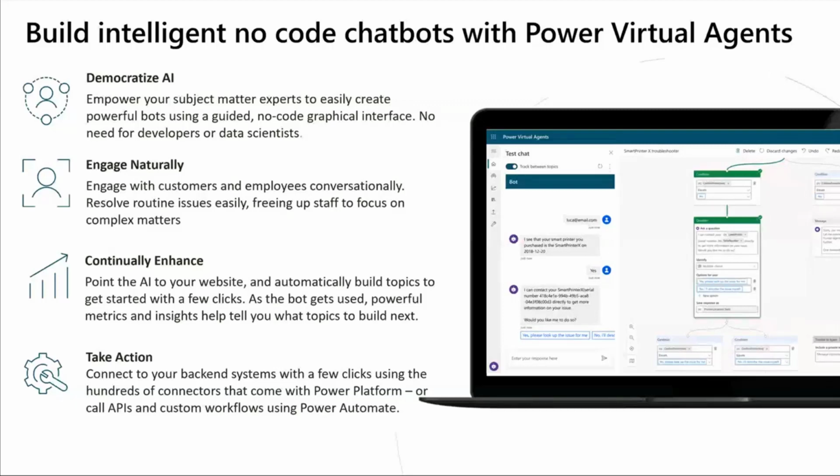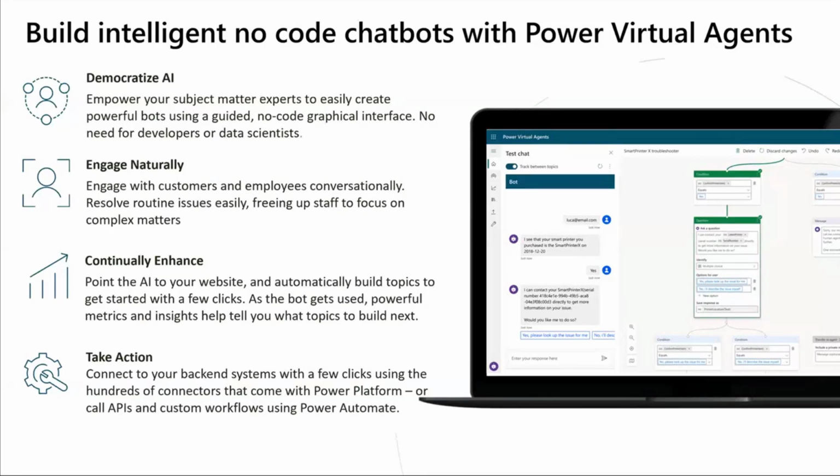So Power Virtual Agents have an inbuilt analytics dashboard to see what questions and topics are doing well and what people are looking for. That really helps ensure that your bots are healthy and engaging over time.